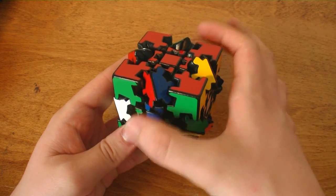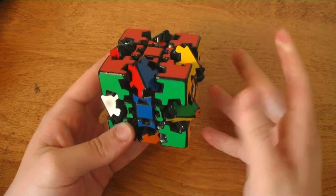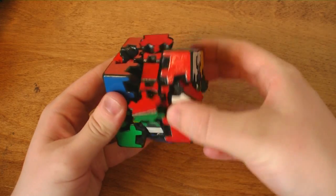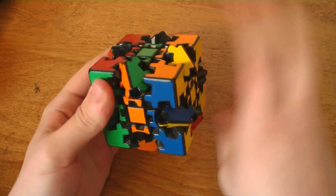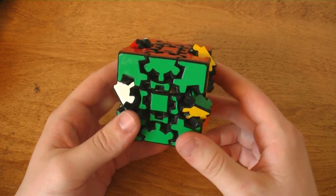So you've got these two edge pieces that need to be switched and these two edge pieces that need to be switched. So to do this algorithm, you just have one extra move. Rotate the top layer 180 degrees like this, and then do a full 360-degree turn. Then rotate the top layer back and do another full 360-degree turn, just like that. And there you go, and that's pretty much all there is to it to solve the puzzle.